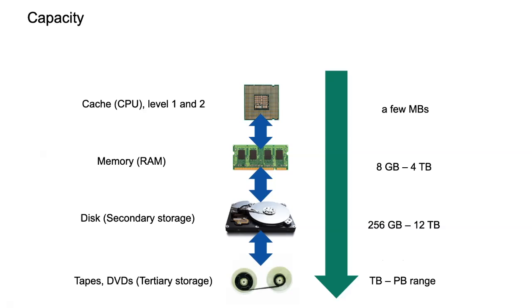All right, so these are the sizes: in memory you fit 8 gigabytes, 4 terabytes. It's more than before, right? It's more than even what you had on disk before. The disks can store, let's go to 12. I think now we go to 26, maybe even 30 terabytes by the end of the year. And the tapes can go to the petabyte range, just so you know. But the collections we want to index might or might not fit in the memory and on the machines, right? And that is a challenge that we need to address.